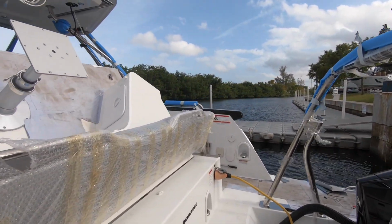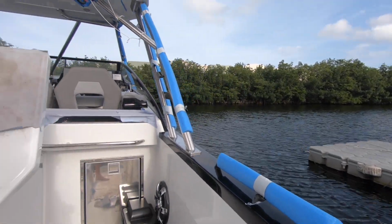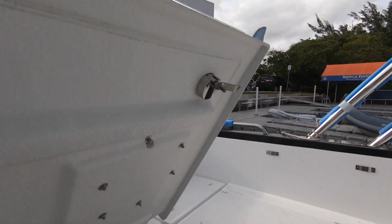Going in the boat, we're going to go over some of the systems. This vessel's still pre-delivery, so there's still some work being done, but we have our portion finished, so I just wanted to quickly go over our components in here.